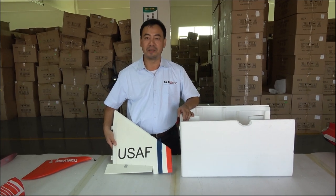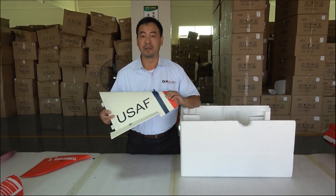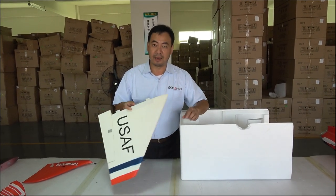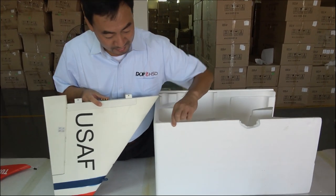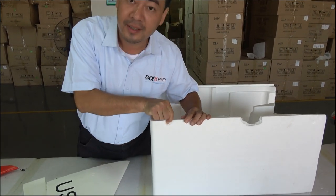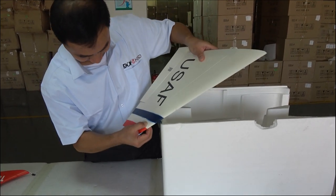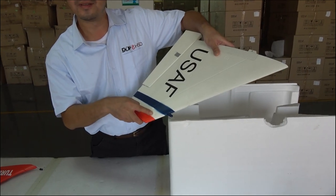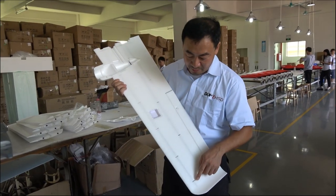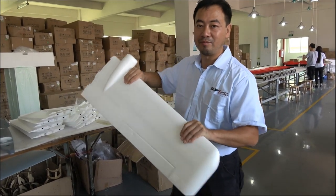How we can use foamy material to build a jet. The material is specially EPO material, come from Japan. It is a very high density of material. We can make a compare. This is normal foamy. If I try to press, to pinch it, it's soft. But the high density of EPO, I try my best. That is why, but also very light. You will find the carbon tube inside. So it's very strong, very strong.